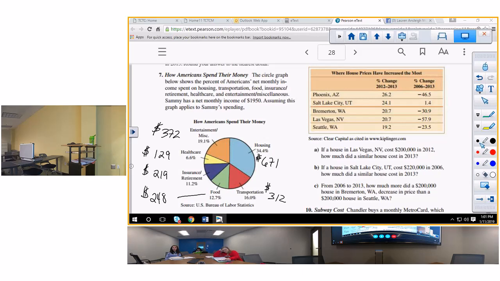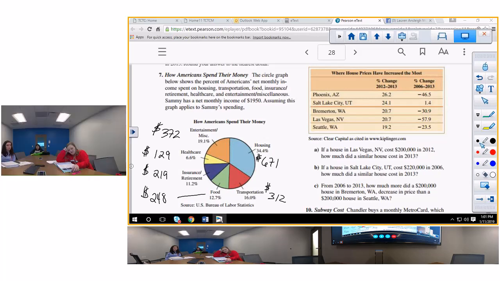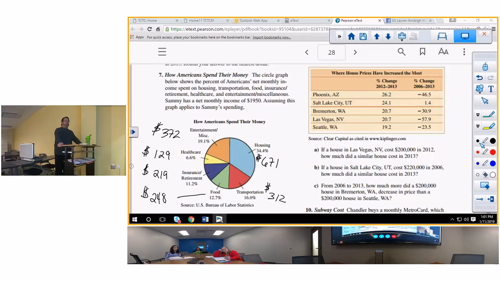Tell me what you get when you add them all up. 1951, but that was rounded. Okay, because evidently some of those are rounded up. Of course, on a test, you wouldn't round up unless it told you to. I rounded up because I don't want to have to write all the decimals. So that's a good test question from 1.3. That's a question I would put on a test from 1.3.